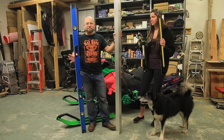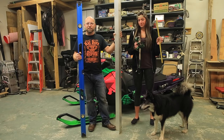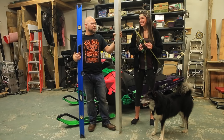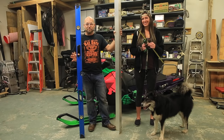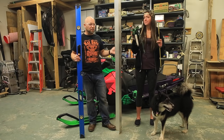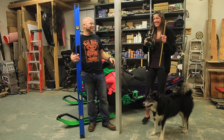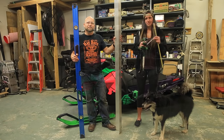So to do a ski alignment, a simple little list of tools. I have a 6 foot level, so if you want to use a 2x6 or 2x8 board, borrow or get yourself a 6 foot level, then make sure you pick a really straight board. Today I'm going to use a piece of aluminum angle iron, which is exceptionally straight and will make for precise measurements. Katie also has some ratchet straps, which we'll use to hold the handlebars in place. And we've got a very custom tape measure that worked perfect for this. And a Sharpie just to make some marks so you can be consistent with where you're measuring.